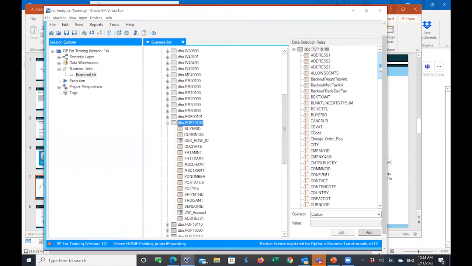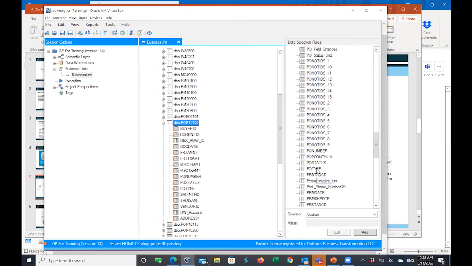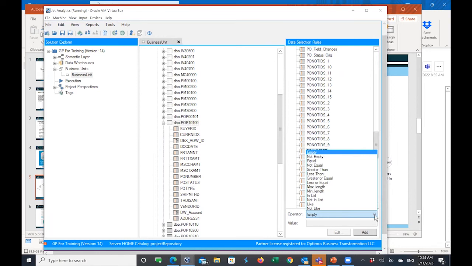So I could now probably search, and I believe we had said we would look at PO type. Was it the PO type? No, the PO number. Good. So in highlighting the field PO number, I'm now going to create a selection rule, and when I'm using my selection rules, I now click on the drop-down list beside operator. So here are the various operators that you're able to use in creating your selection criteria rule.